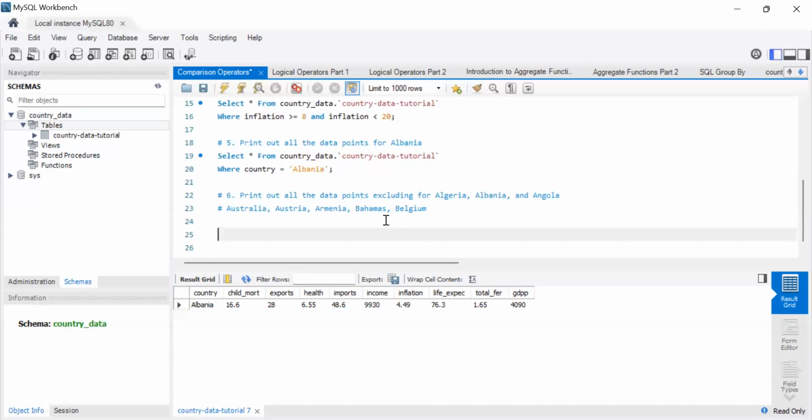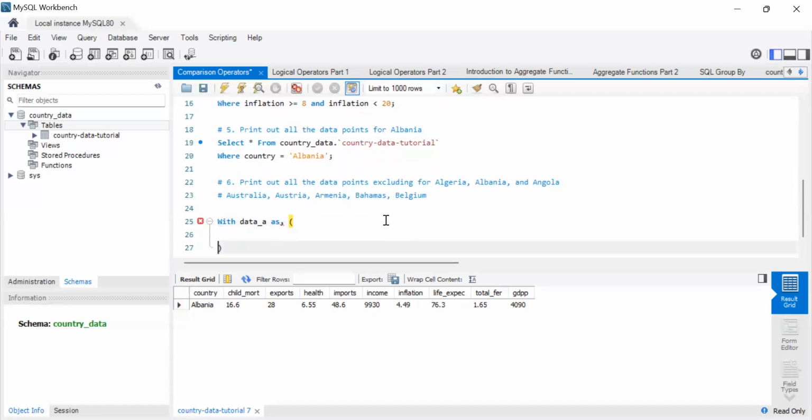When you're writing a CTE, you need to start with, let's say, WITH data AS, open brackets.